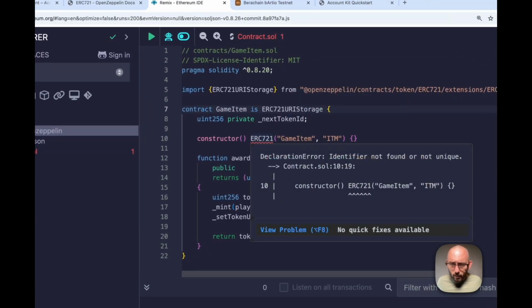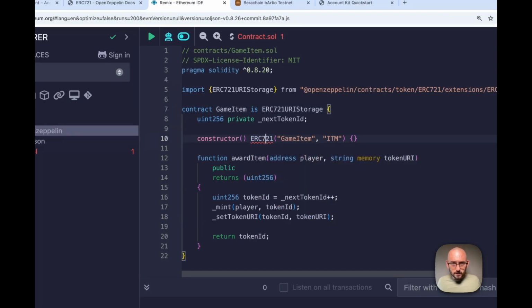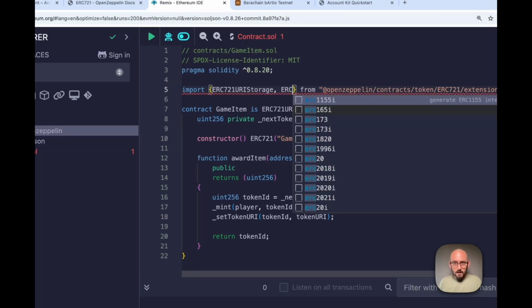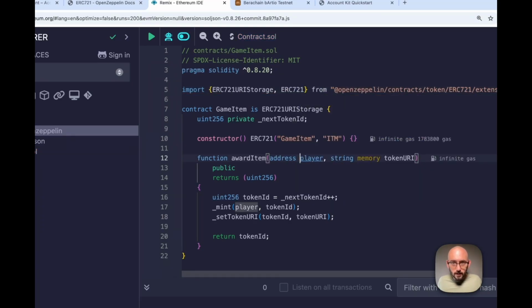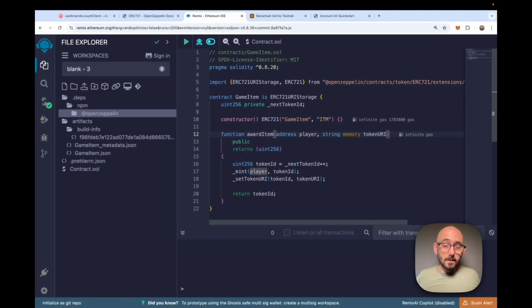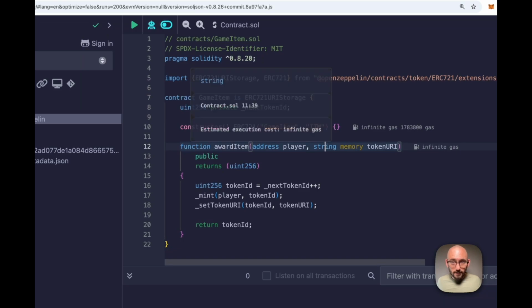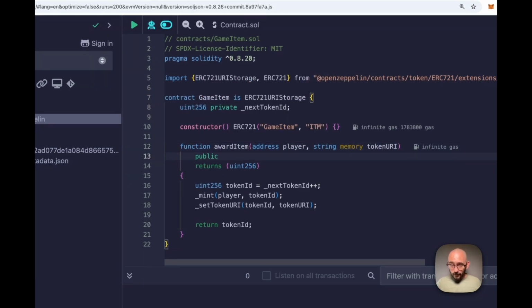We do have a red squiggly here, which I think is just due to the import. We should also be importing ERC 721. Cool. So if that documentation is open source over there on OpenZeppelin, somebody go put in that pull request. Yeah, we've got to put the import ERC 721 right there. That's a good piece of open source contribution that you could do.